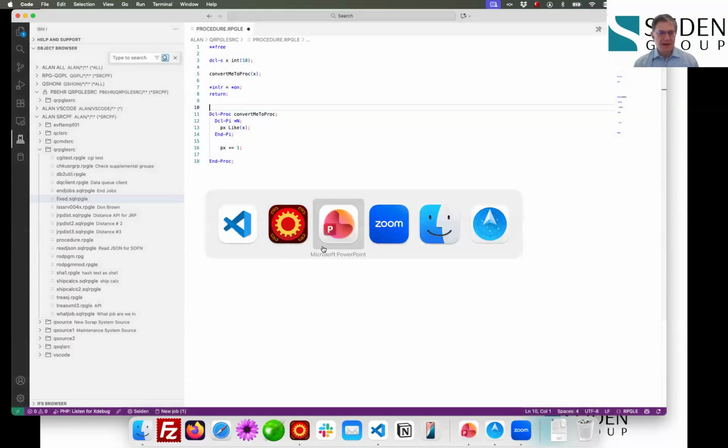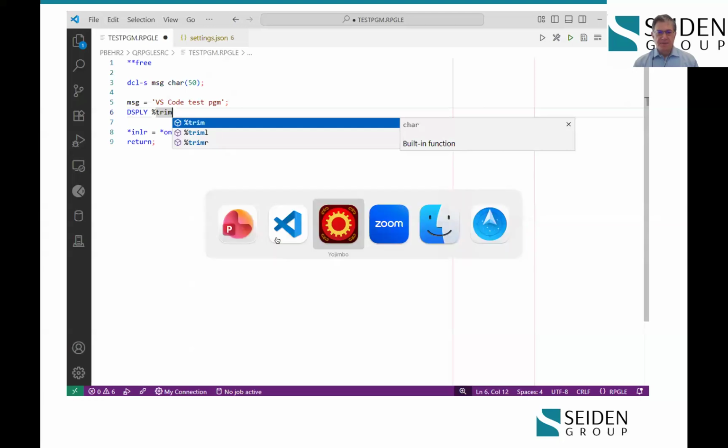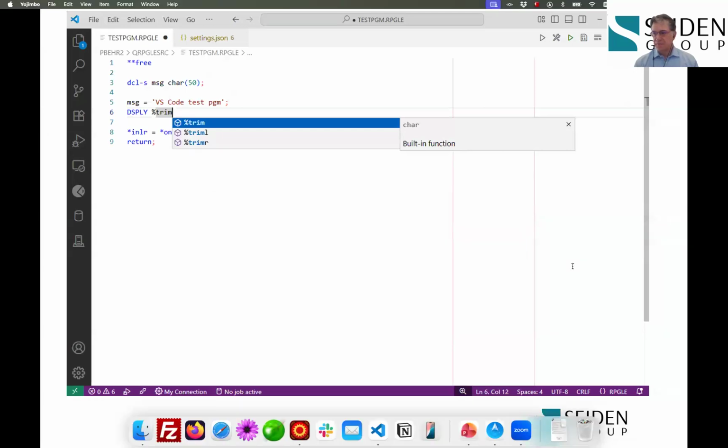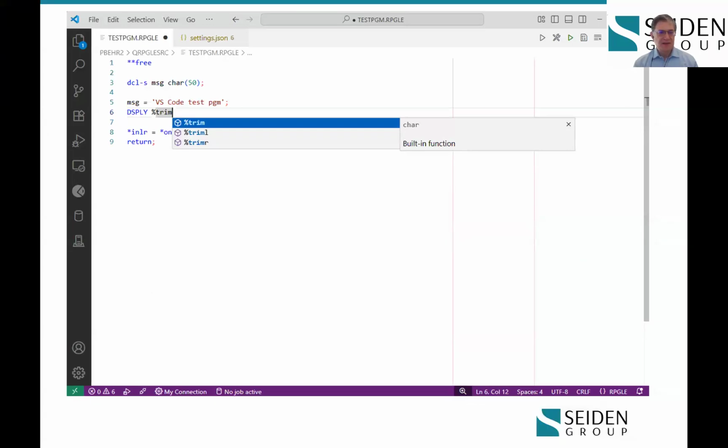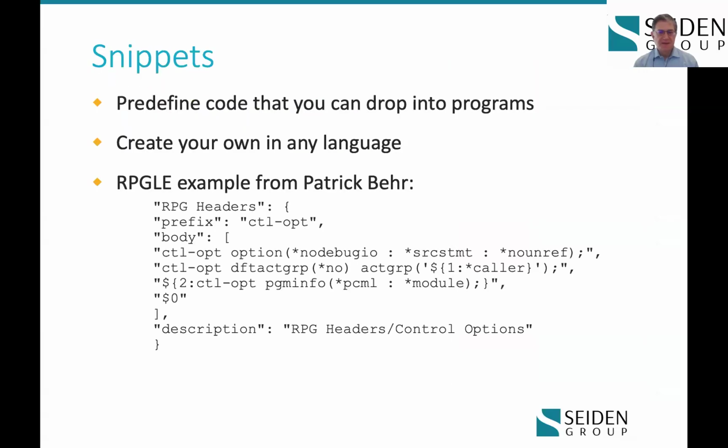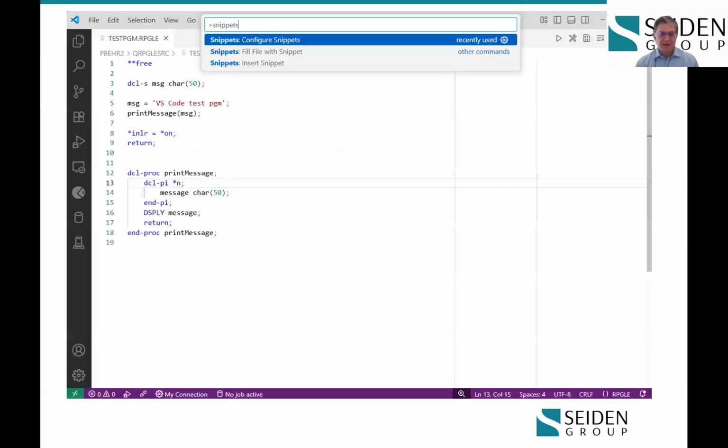Now coming back here, taking a look at this, I mentioned the content assist. It's something called snippets. I know Patrick loves these snippets. You can predefine code that you can just drop into your programs, create them in any language. And so here's an example of headers, prefix, just things that you would always put in all the time.